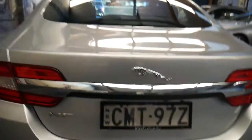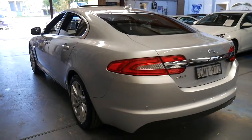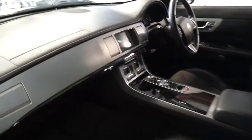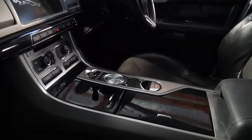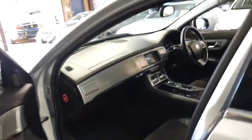They've got a nice big boot, the back seats fold down, and they really are a very good all-round car. The alloy wheels are good. It's got a very good service history up until about 100,000 kilometres — I think it's due for a service now. It's got nice piano wood trim and I think they're very good value for money.